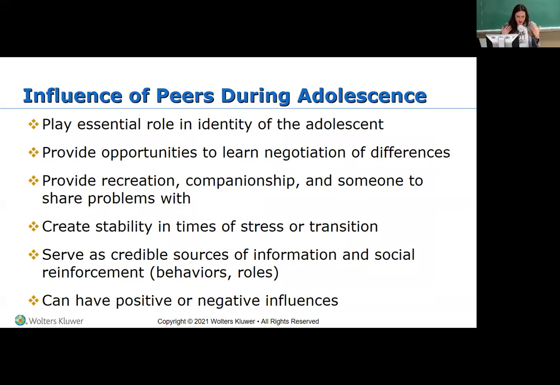So they are realizing that we are human too, and we're not superhuman as parents. So there's going to be a big increase in the conflict with the parents. They're starting to realize, who am I outside of my family? They are going to put high expectations on themselves and kind of have poor self-concept. They're going to continuously have to adjust to their body changes, and they're still going to worry about being normal.